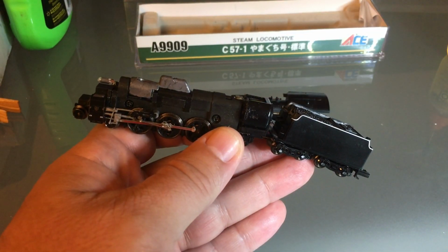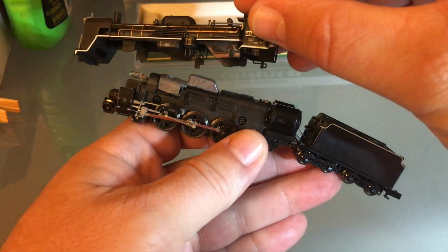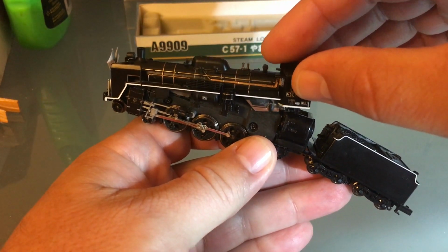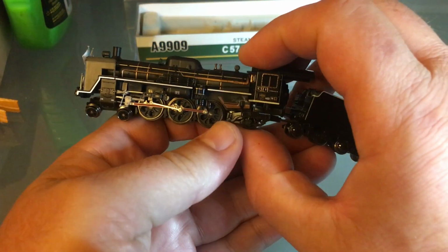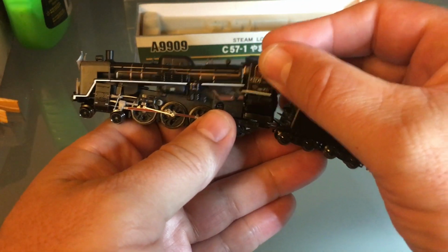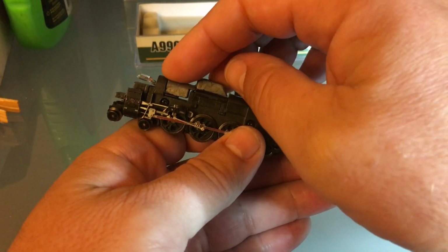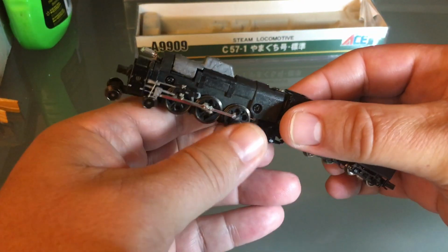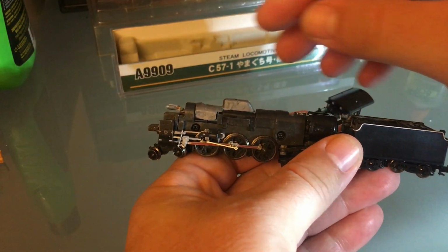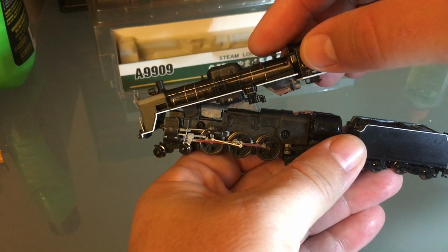Now all that's left to do is put the shell back on. Even though it has a lot of detail, it's still pretty easy to put back on, all things considered. Oh, my little weight I think is interfering a little bit, so that's not good. I'm gonna see if I can improve it just a little bit. Well, anyways, like this, it looks good. Let's see if it works good.